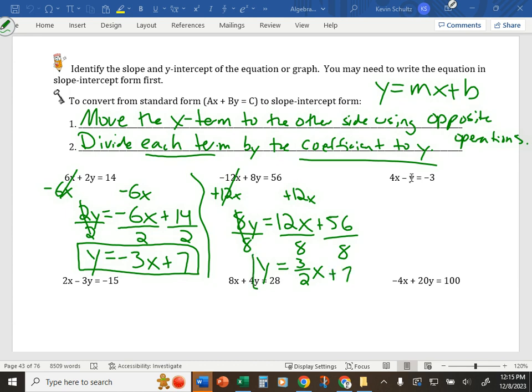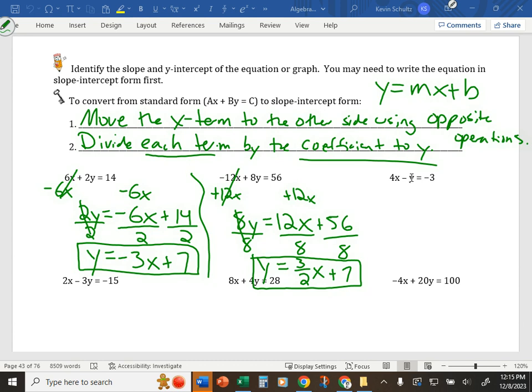Do not put a decimal there. The decimal value is 1.5. That's not really slopey. We want to get it in that rise over run form so we can easily see this crosses the y-axis at positive 7. I must have been in a 7 kind of mood. Positive 7 and has a slope of 3/2. How we do it?